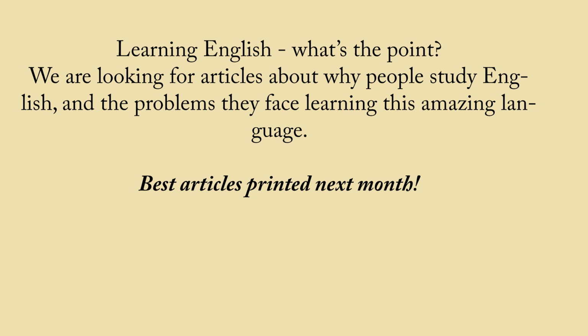So let's take a look at an example task and we'll talk about what you have to do and how you can structure your article. So here's our example task. It says, learning English, what's the point? We are looking for articles about why people study English and the problems they face learning this amazing language. Best articles printed next month. So, that's our rubric. These are the instructions.